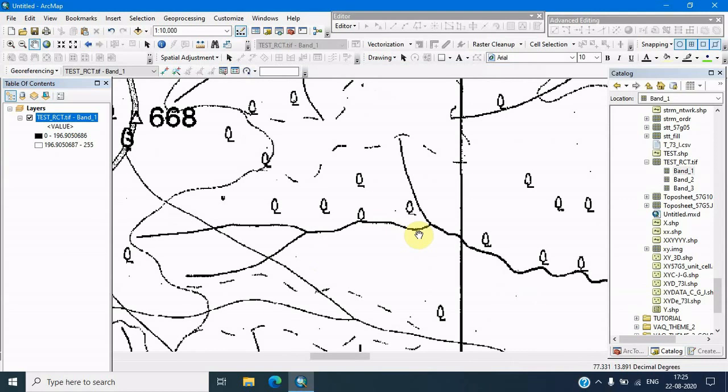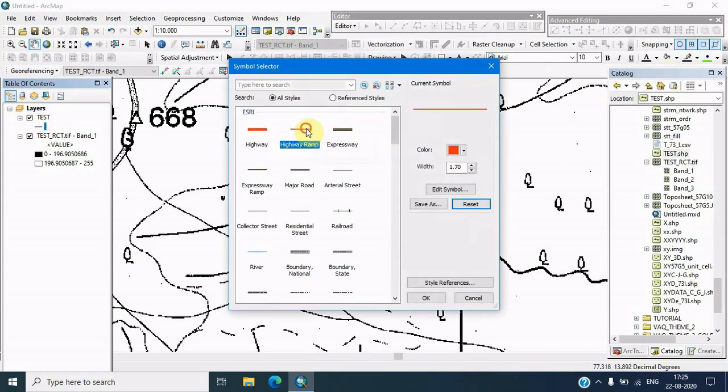See, I have classified this whole thing into two different classes. Now, when I have to digitize something within this topo sheet, I need a shapefile, which I have already created in the name of test here. So you will prepare a shapefile and drag it to the table of contents. Let me make this a bit wider.